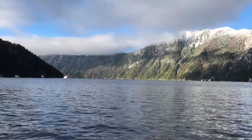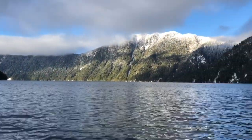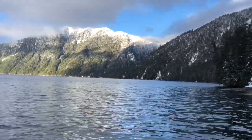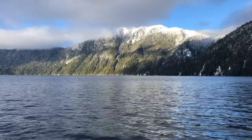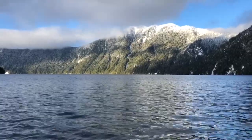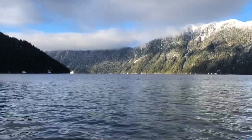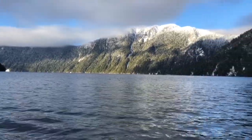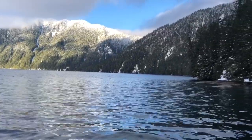Here we are at the nice hot springs. Derek said it's the warmest that it's been since we got here. Does it feel good? Feels good. Wow, we woke up this morning and the sun's shining and it's 0 degrees today. We might go for another little kayak, but it kind of hurt Derek's back yesterday, so he's taking a little break, but we'll see. We might go kayaking, have another hot tub, not sure, or just be lazy.